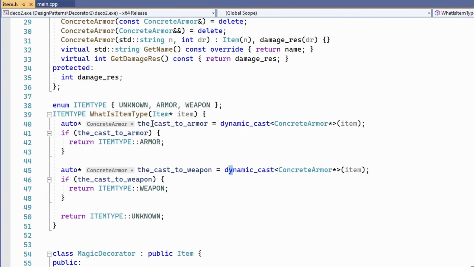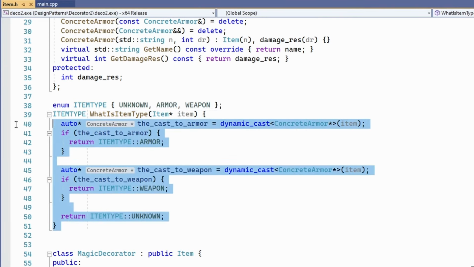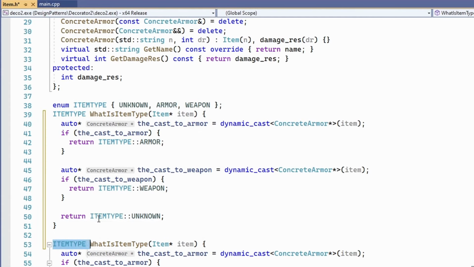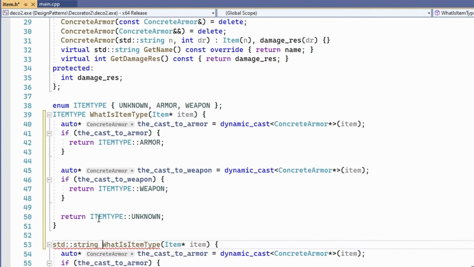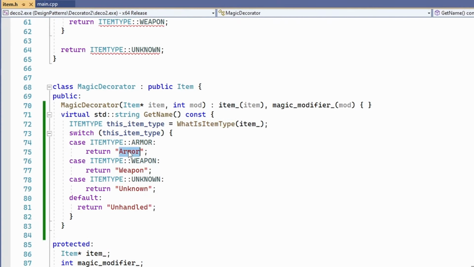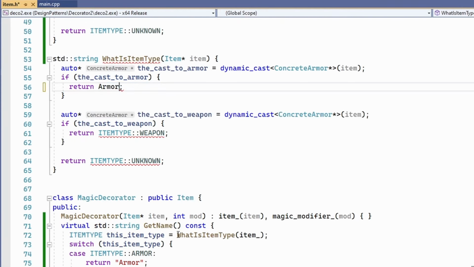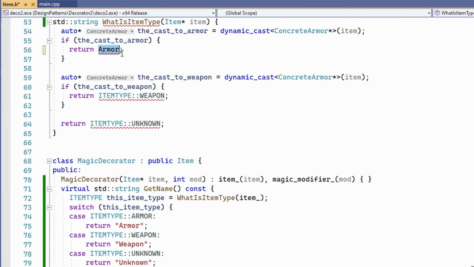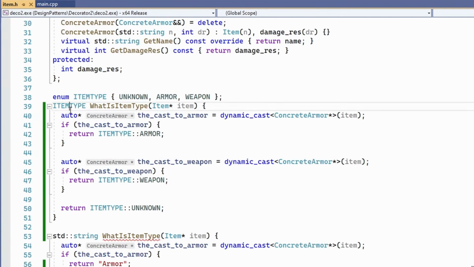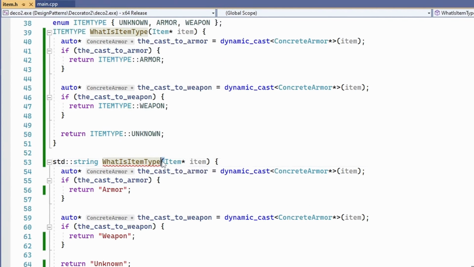We could even abstract this further and have it return the string like so, or we could make an override of this where it's the exact same function, but instead we return a string. We could use either and just have it directly return these. That would save us some lines of code. So yeah, let's just do that. So you can't overload by return type. Yeah, so I guess in some way or another, we'd have to change this a little bit.